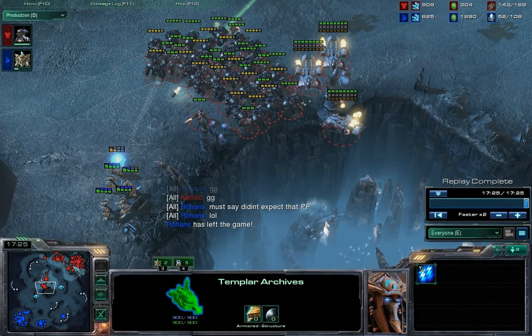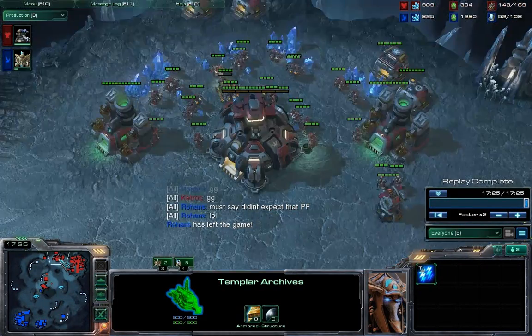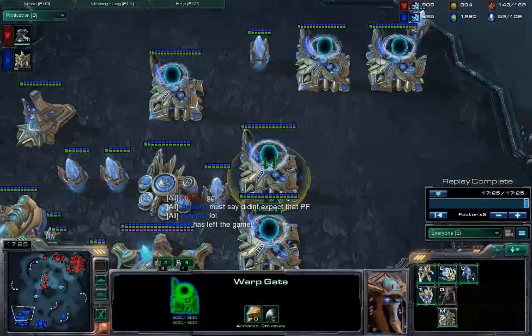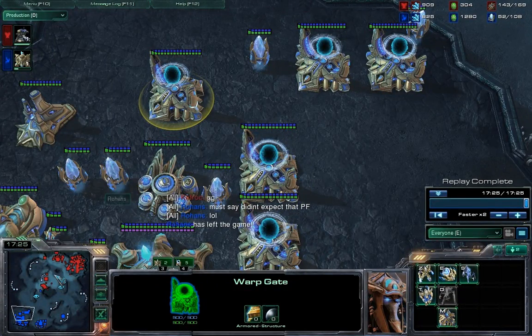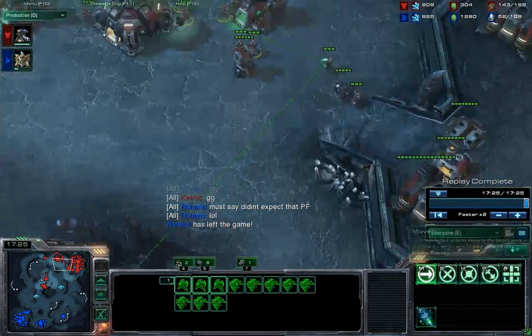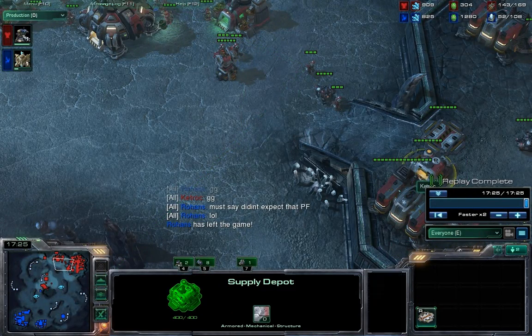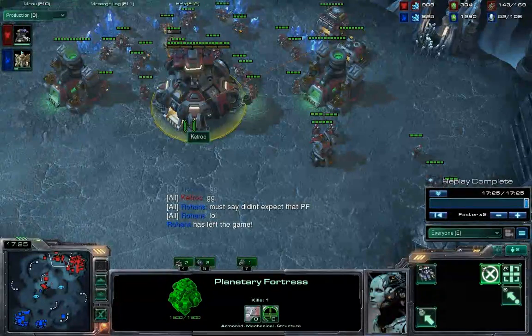But yeah, that was a pretty good game. You can see that was like extreme 2-gate pressure, where he tried to hit hard before warp gate tech. He got down 2 gateways and spent all his chrono boost on them to get a lot of stalkers in my face. But you can see with that low ground wall off and the early bunker, I had more than enough to hold my ramp, and obviously the fortress can hold itself.